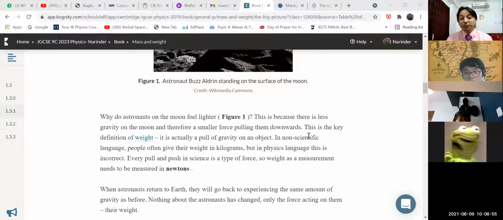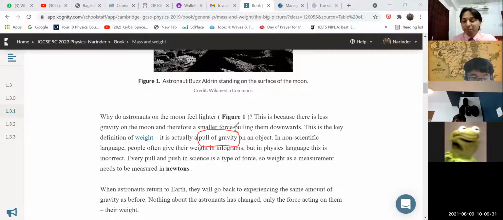Why is it measured in Newtons? From the definition, children. The definition explains that it is the pull of gravity, it is the force of gravity. And if it is a force of gravity on any object, then we will consider its unit to be Newton, not kilogram. So children, my dear students, please remember, mass has a different unit. Mass is measured in kilograms, but weight is a force of gravity. It is a pull of gravity by which Earth attracts us, it pulls us toward the center of Earth.